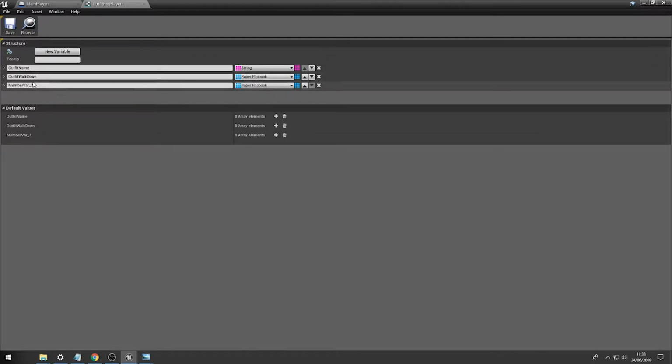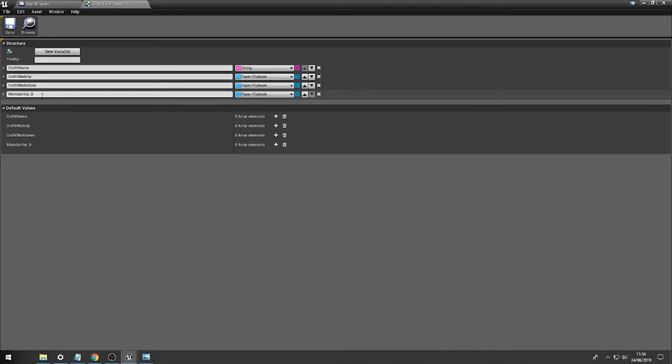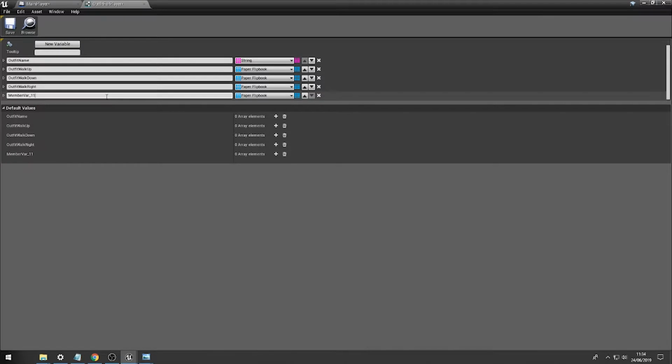Now what we're going to have to do, of course, is copy and paste this multiple times, so we do it for all directions. So what we're going to have is up, of course, should happen before down, so we'll just flip those two, then right, then add a new variable, exactly the same flipbook, and left.